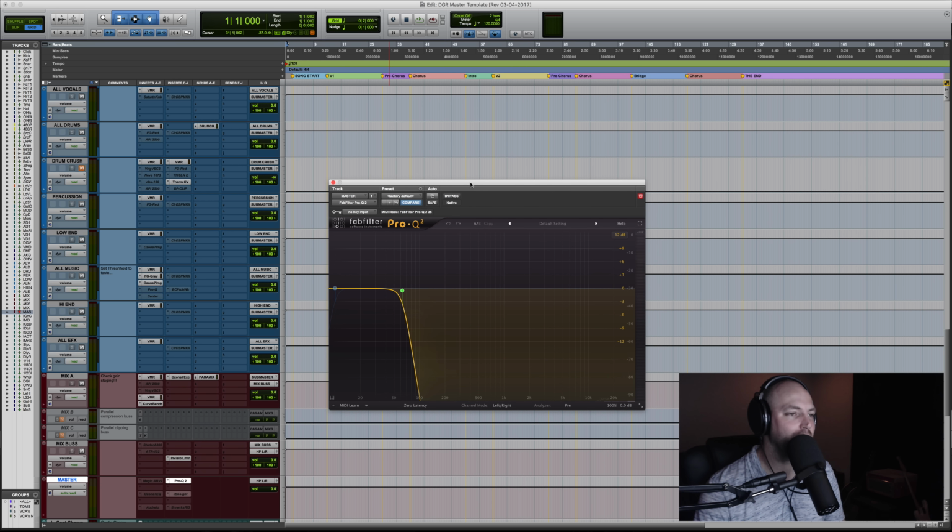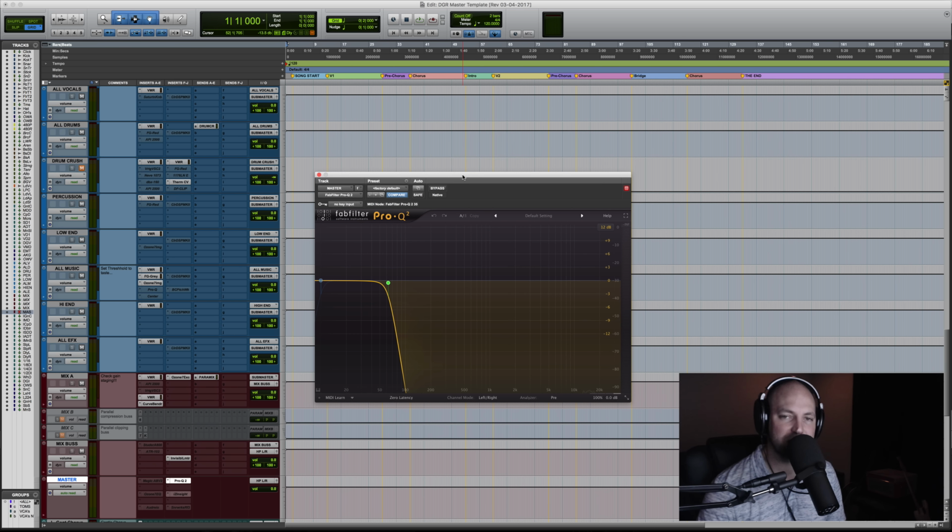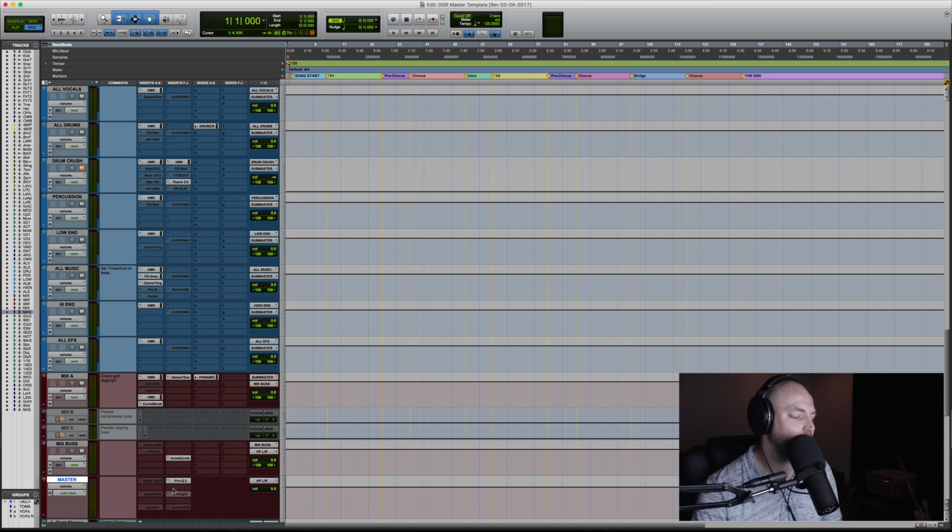Next up, I have an EQ. Now, I'm going to do a little video on this separate from this one where I'm going to mention the technique that I use this EQ for. But basically, I tell you what, let's come back to that. We're going to come back to that plugin. Here's Audria. Audria is a plugin that I use for two things.